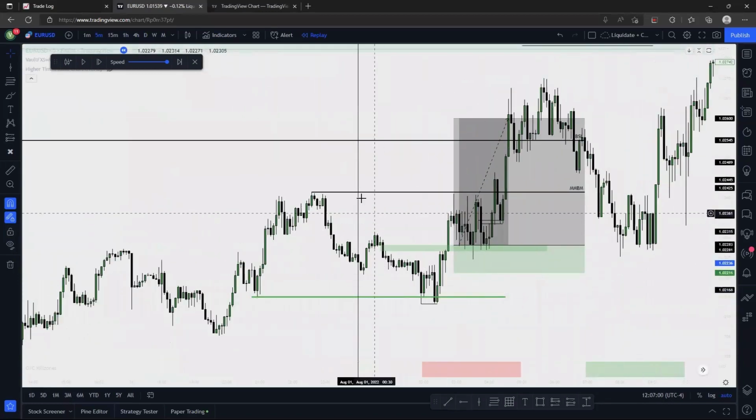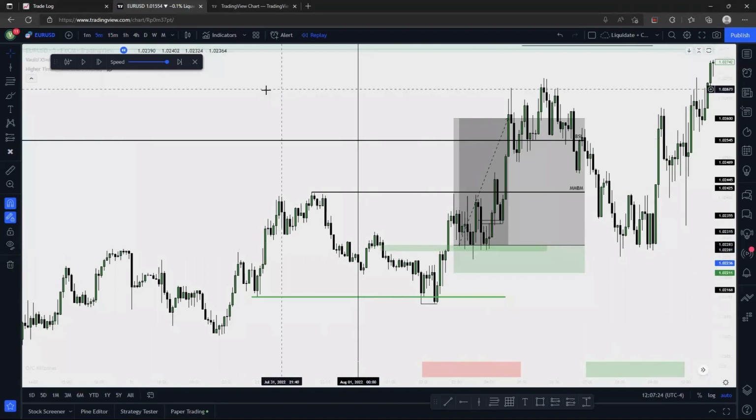All right, so this black line right here is denoting midnight open. So that's basically when I'm starting my daily candle. The daily candle on your chart really opens at 5 p.m. New York time over here, but the bulk of the daily range is going to be delivered between midnight open and 3 p.m.